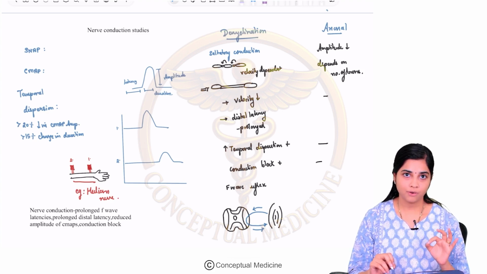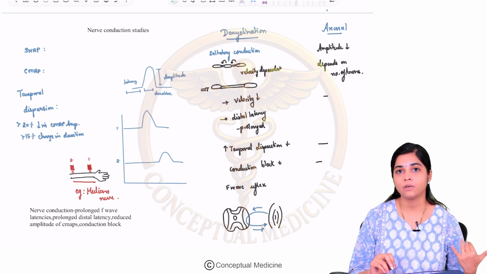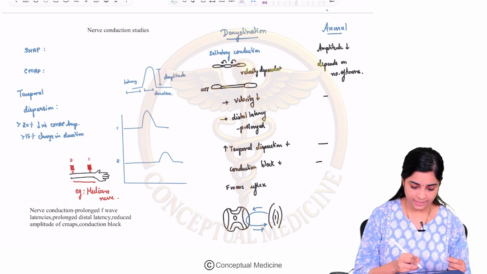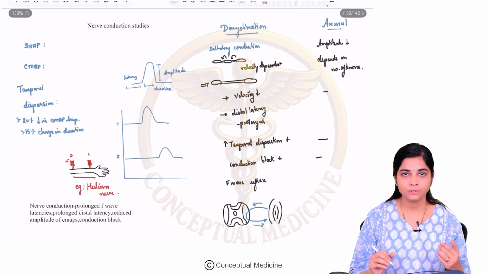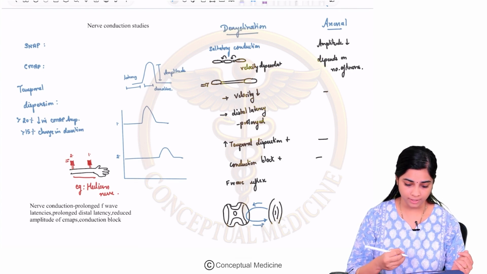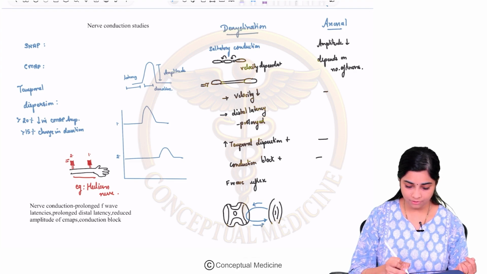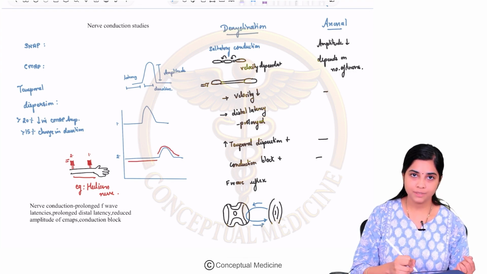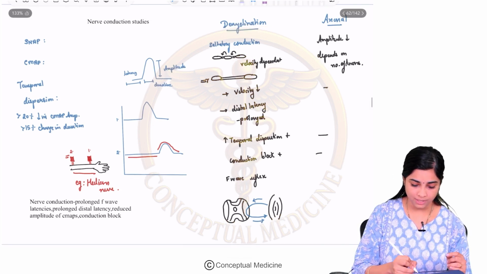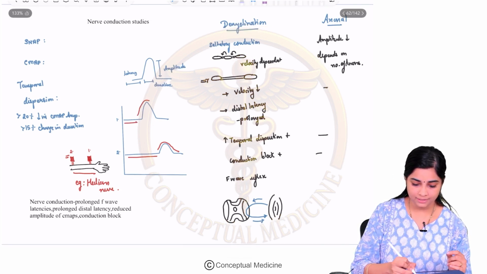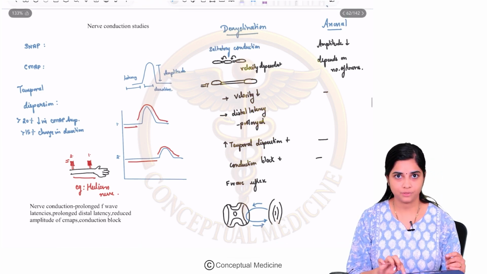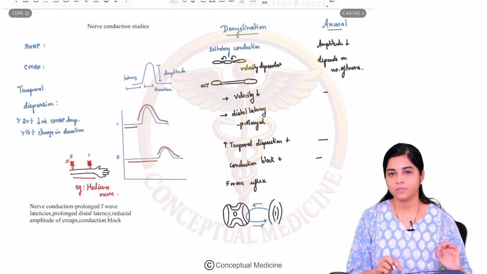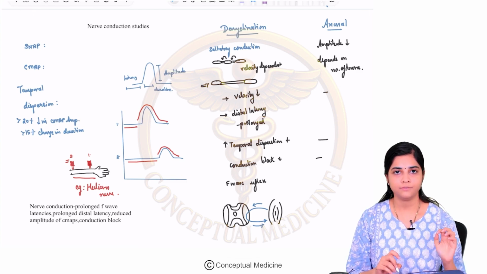The nerve impulse will take longer to reach the proximal electrode. For example, in electrode number 2, which is more proximal in the body, the impulse takes a longer time and is smaller in amplitude compared to the impulse picked up by electrode number 1, which has a shorter time and is higher in amplitude. These are the kinds of changes we see when we do a nerve conduction study.